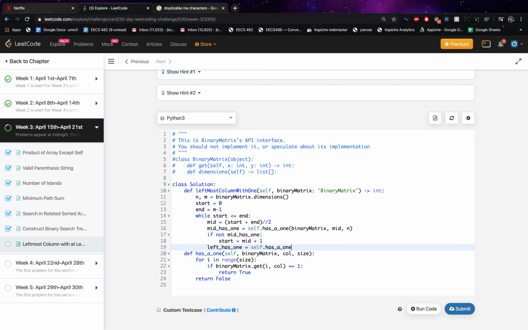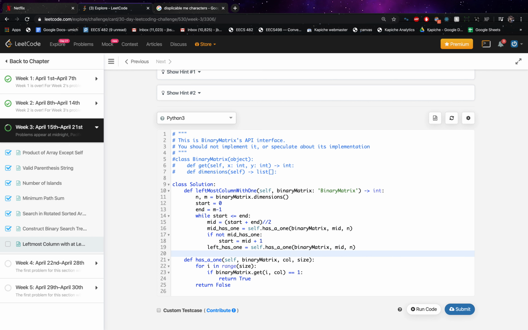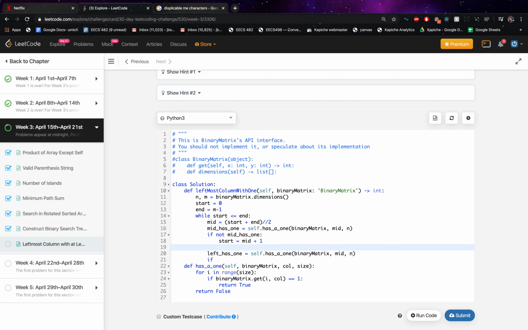Has a 1, pass in the binary matrix, pass in the mid, pass in the n, and then if left has 1, okay, so if, right, I guess, yeah, this is kind of like an else.